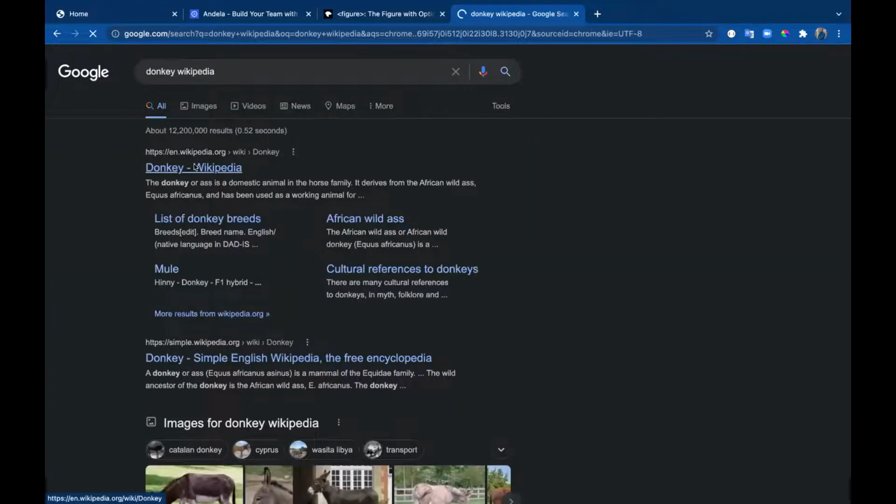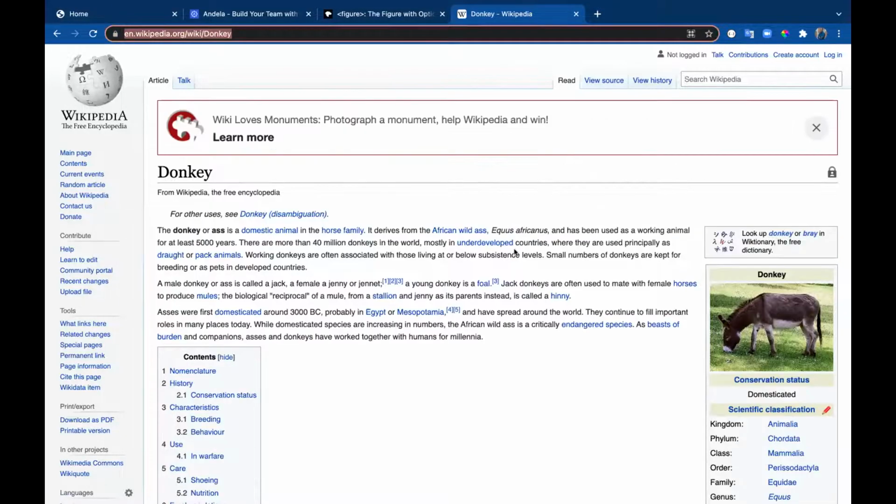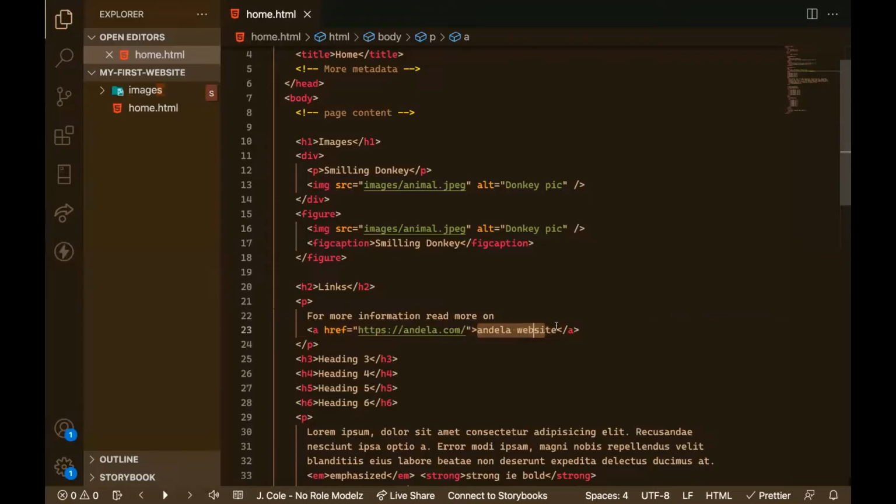So you can have some Wikipedia link about donkeys. More information, read more on Wikipedia, right?